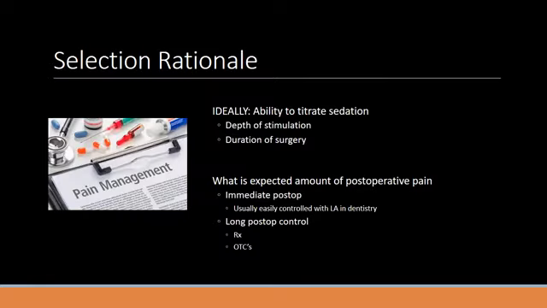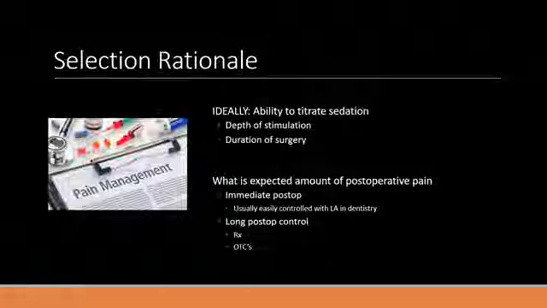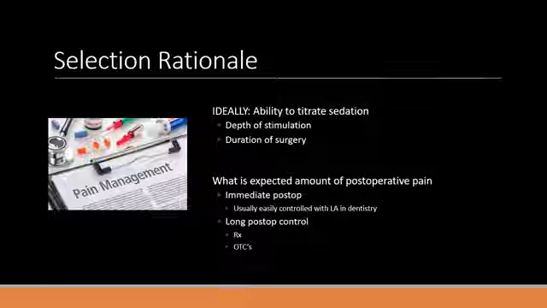And one of the key points that we want to look at when we're picking different protocols is whether or not the protocol that we're picking gives us the ability to titrate the sedation. And for that ability to titrate, IV is really the main route that we can do that, inhalational to some degree with nitrous oxide. But that ability to titrate really provides us with a steerability where we can deepen the anesthetic if needed in times where certain portions of the procedure are overly stimulating. Or if the surgical procedure starts to run long, we can titrate in a little bit more medication to compensate for that extended period of time.